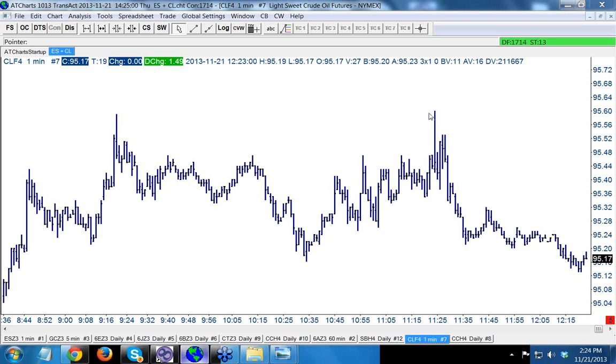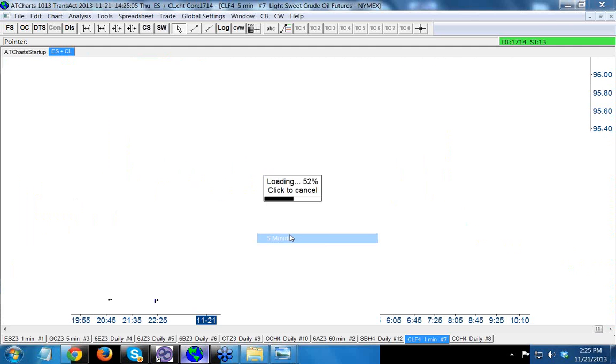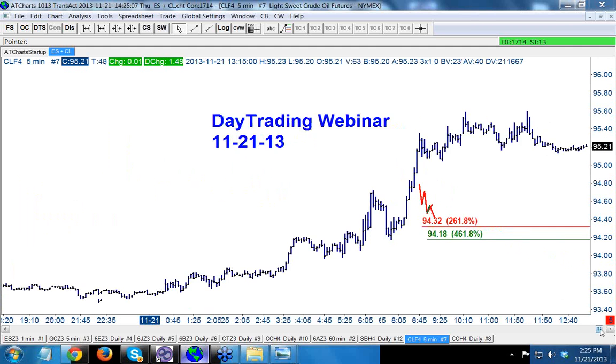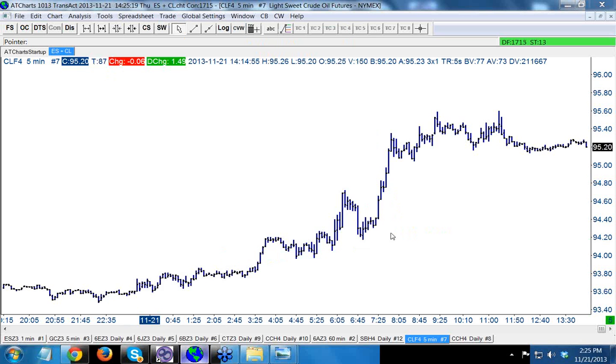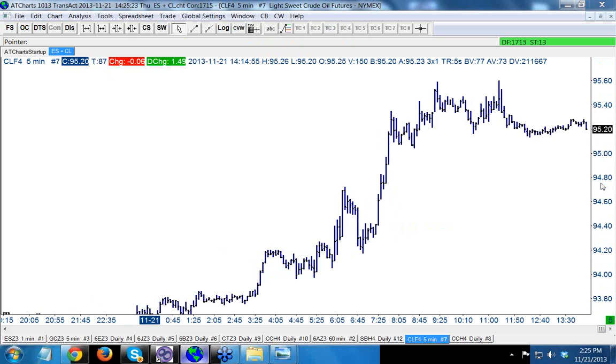But that's towards the end of the day, and how much strength does it have to push it down with a 5 minute chart? It may still work its way down tomorrow. But for today, we have this upward move that took the entire bulk of the day to ride to the upside.